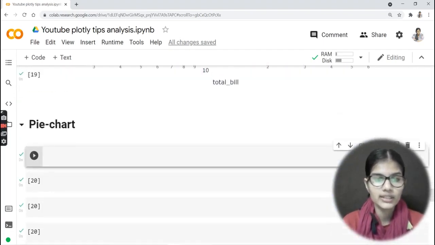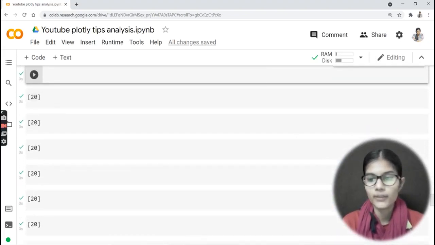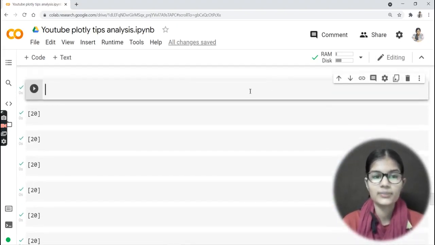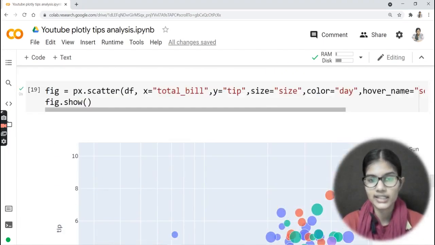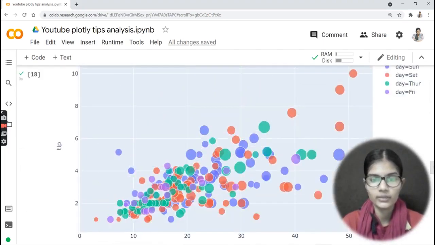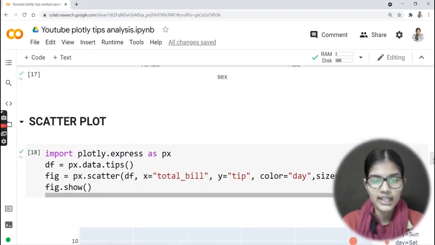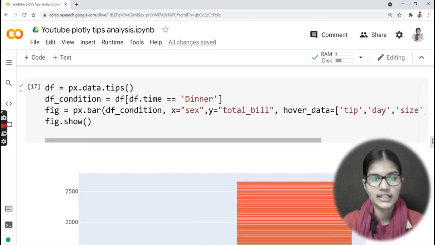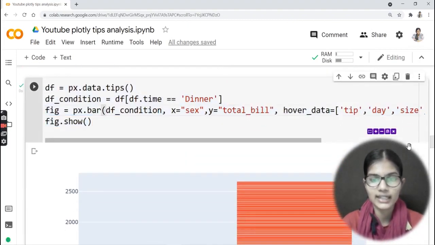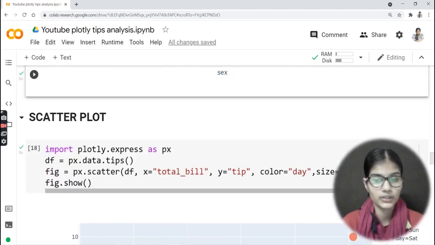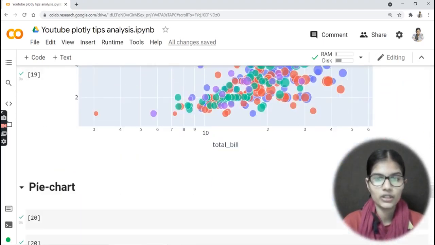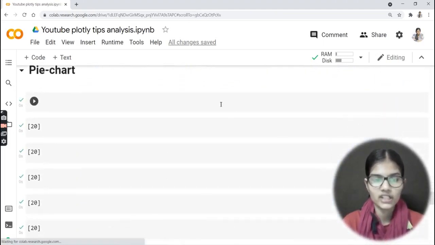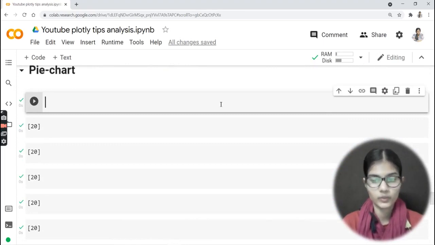Now what I would be doing here is making the pie chart. The data which I'll be using is the tips data only, which we had already used. But what I will be doing here is again importing that. Why will I be importing that? Because here above we had put on some conditions, and because of those conditions, I'd be displaying that particular data only. But I do not want that. For the pie chart I'll be making, I just want the pie chart of that whole data.